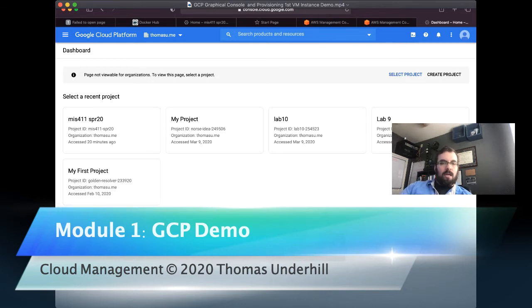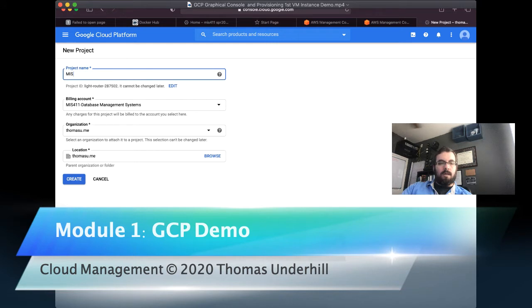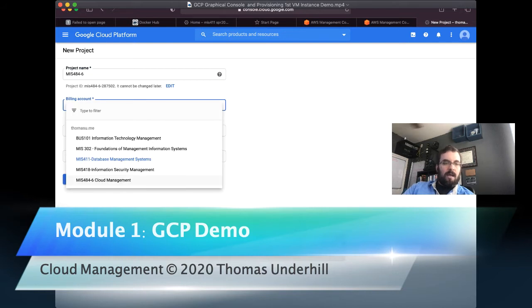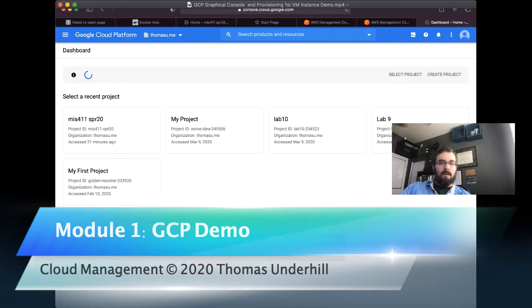You'll also see projects. Now, there might be a default project that's set up for you, but it may be helpful to just go ahead and create a project specifically for the homework and then a project specifically for the project, just to keep things separate and a little easier for you to organize and find, but you don't have to. So in my case, I'm going to create just a general project for this class, and I'm going to assign it to my billing account for 484.